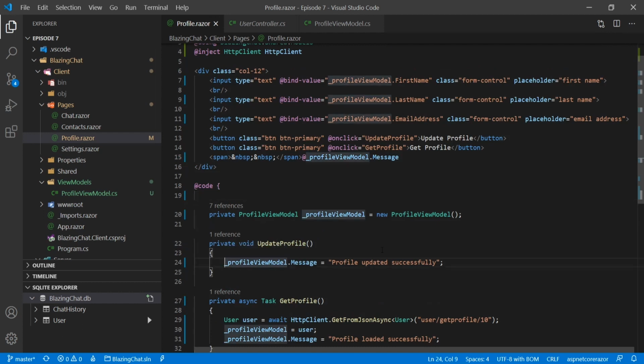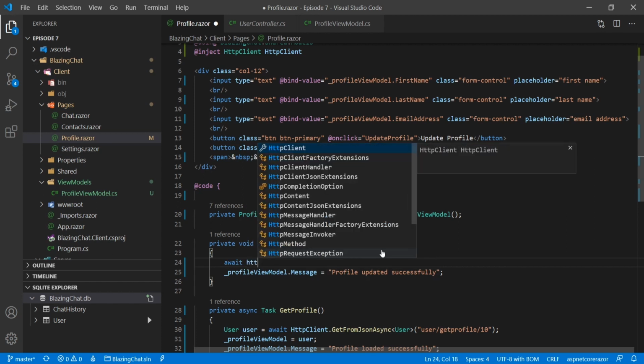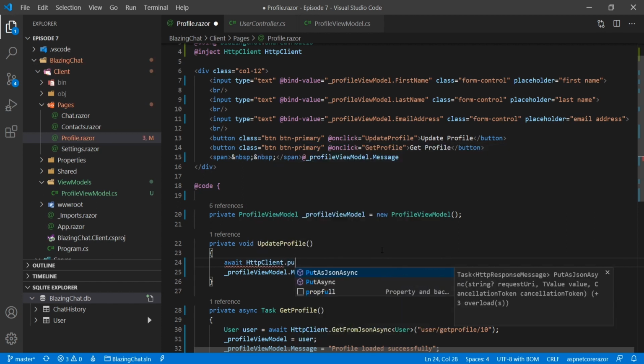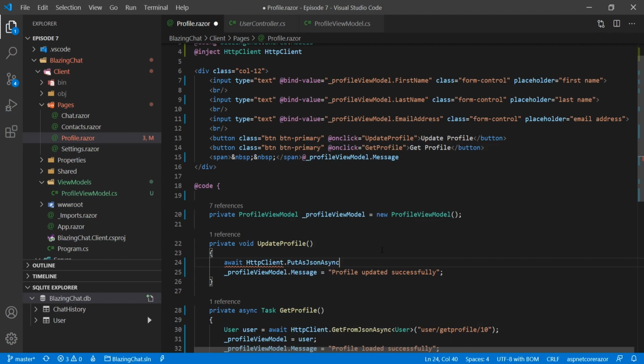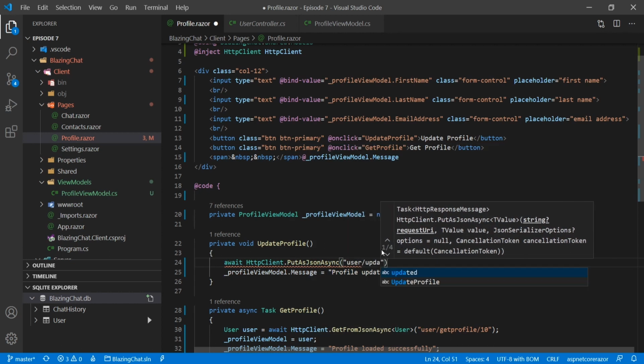I'm going to go to my update profile, and here I want to call the put method, which is going to be await HTTP client, and I want to say PutAsJsonAsync, and here I want to pass the string of the web API that I want to call. So I'm going to say user and update profile.